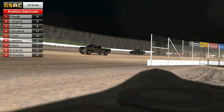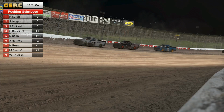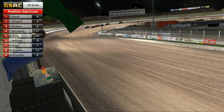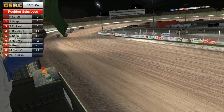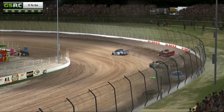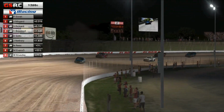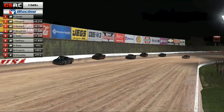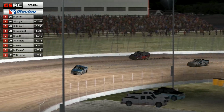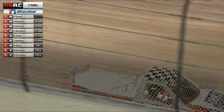9 laps to go. Pace lights are off on the truck. Should note Reese was a manual wave around. The lucky dog officially was Nethery. So, 6 drivers on the lead lap as Presley Soar brings them to the green flag. Back on her way from Eldora, who will come away with the Sim Racers Rental Summer Showdown victory? We're about to find out as Sora already to the bottom, Mogart to the top. Sora had a phenomenal jump there, but I think that Mogart has a little bit more speed down the straightaway. Will it be enough, though, to catch up to Sora, who has all that corner speed, being in dirt that's just a little bit tackier with a little bit more grip?